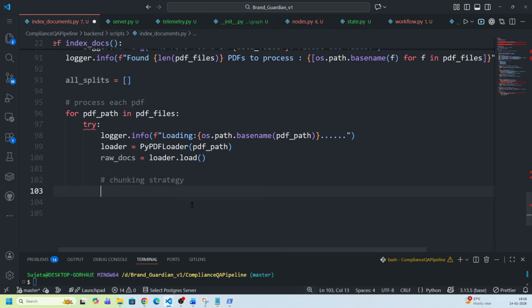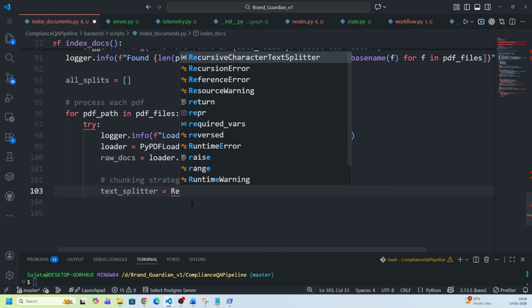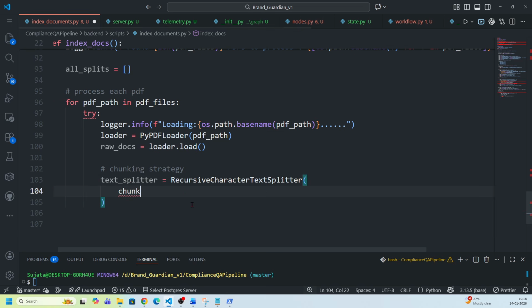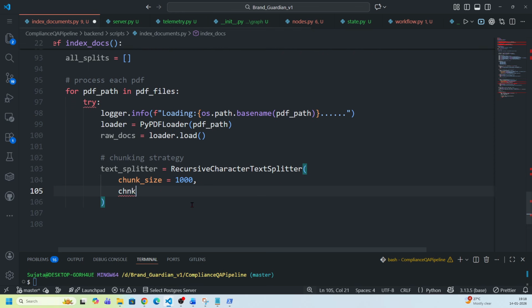In the chunking strategy, I'll firstly use the RecursiveCharacterTextSplitter, and I'll give the chunk size as 1000 and keep the chunk overlap as, let's say, 200. This is the text splitter, and this is the chunking strategy. So I need a single chunk of 1000 characters.